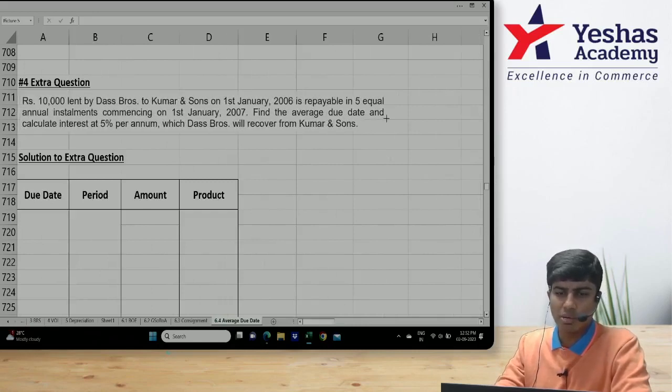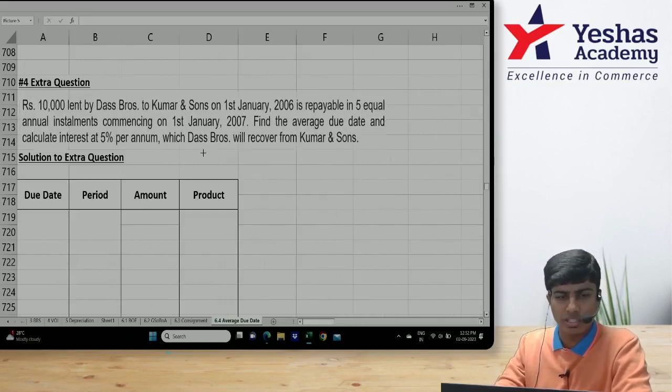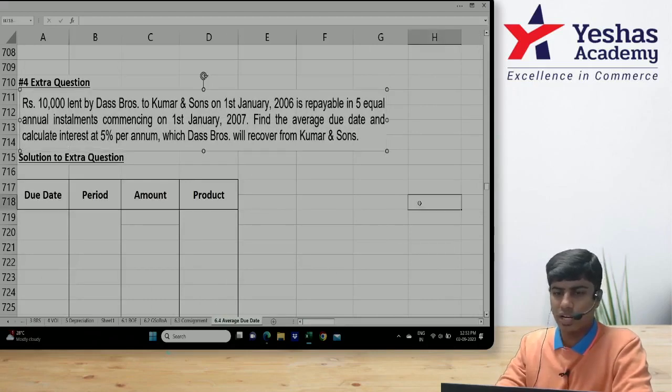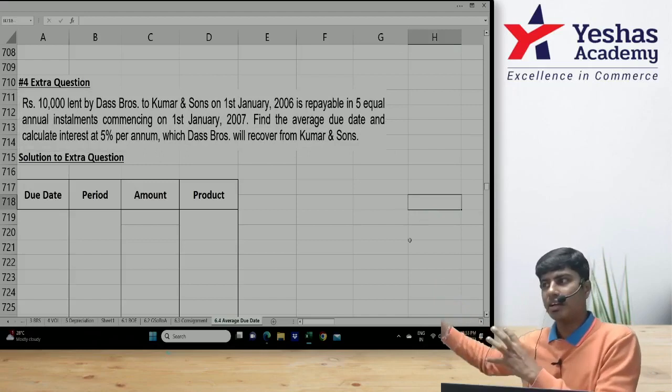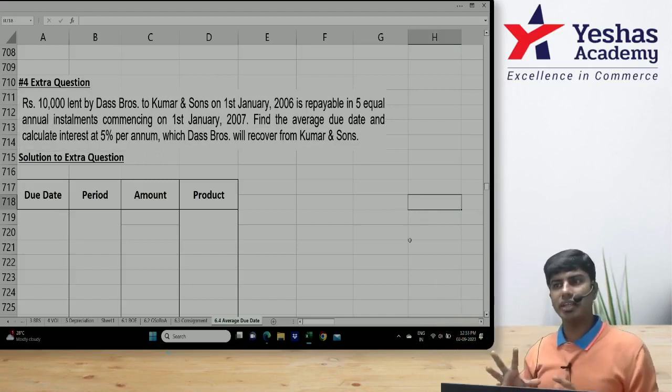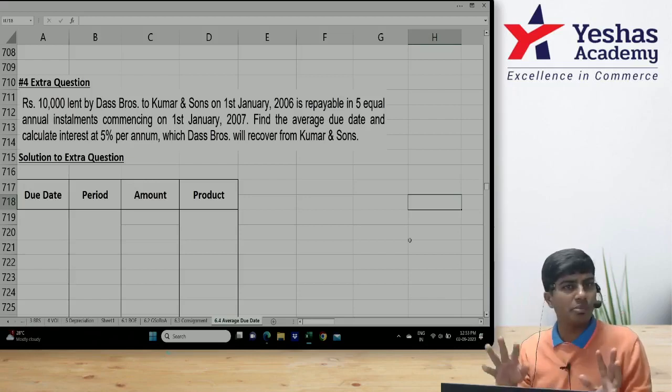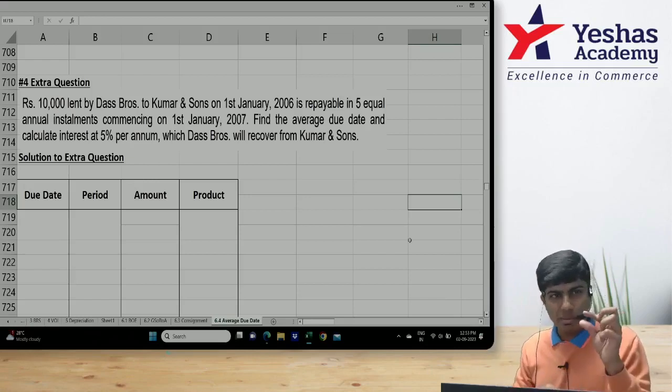Don't become too comfortable with the first method and then say I will do like this only in the exam. Just to arrive at ICI's method, rather than teaching it to you as a different method, I want to teach it as the same method. It's not a different method. People learn 2 different methods. I'm telling you it's not a different method. It's the same thing, but it can be improvised a little.